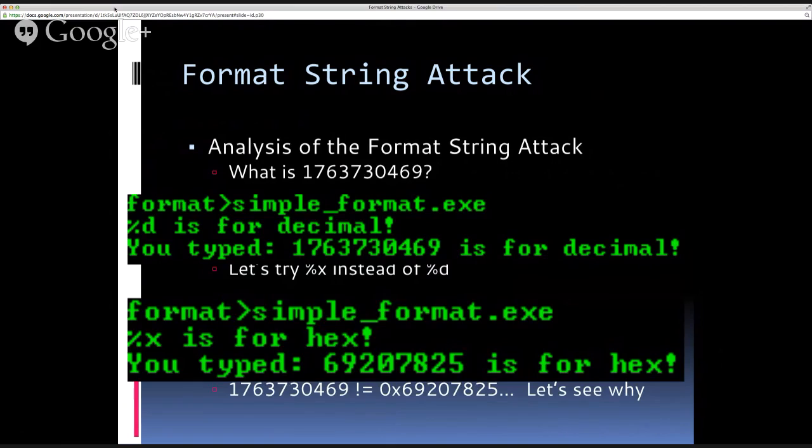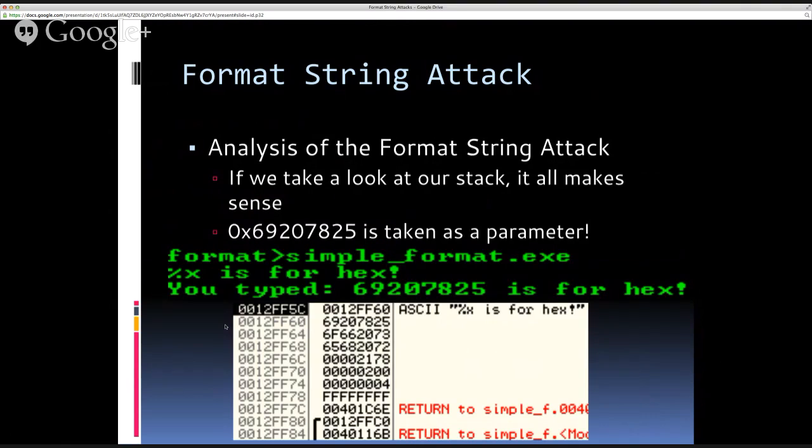So if we think about what this 1763 value is, you'll notice that if we try typing %x for hex instead of %d, you get a different hexadecimal value, but that hexadecimal value does not match the decimal value that we see above. If we take a closer look at the stack, it does make sense, because essentially the 69207825 is taken as a parameter.